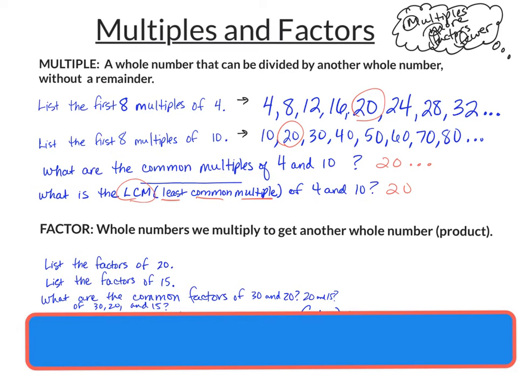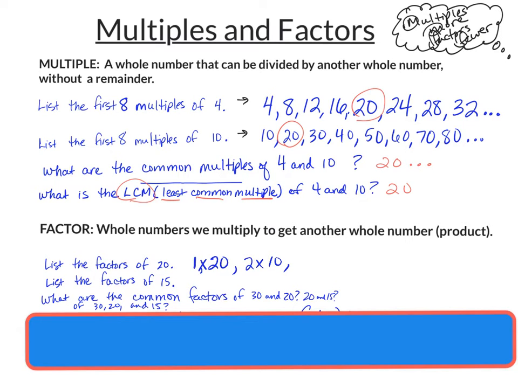So one of the tricks that I use is the rainbow trick. So if I'm going to list the factors of 20, I'm going to start with my least factor, the smallest number that goes evenly into 20, which is the number 1. And I'm going to partner it with its pair, 1 times 20. Then I go to my next factor, 2. Does 2 go evenly into 20? Yes, it does. 10 times.